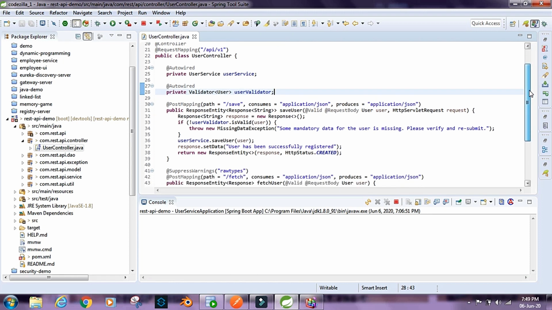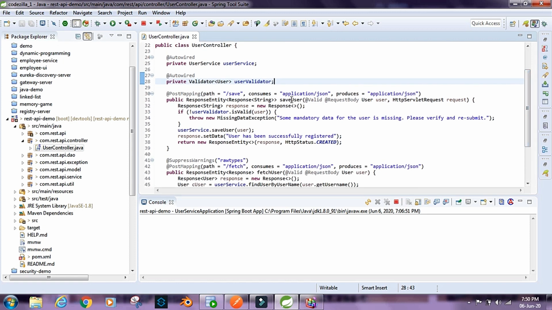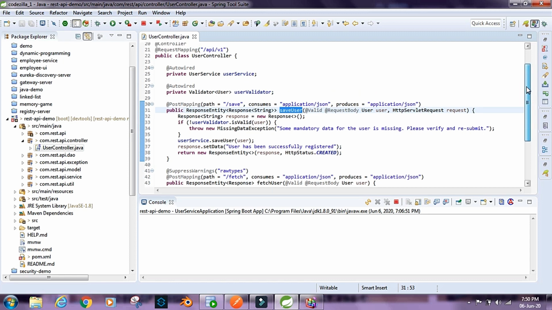So we have the save user method, and this has an annotation post mapping on top of it, and we have the path as /save. So this is going to be the endpoint for saving or for invoking this method save user. So every time this endpoint is hit by the user, or every time we get a request with this endpoint /save, the request is going to come to this method, right? It's going to come to this request handler, right?